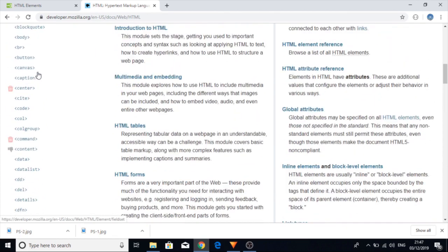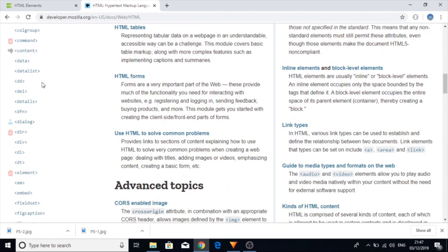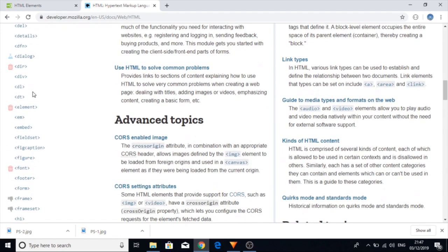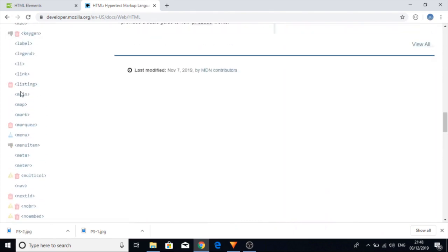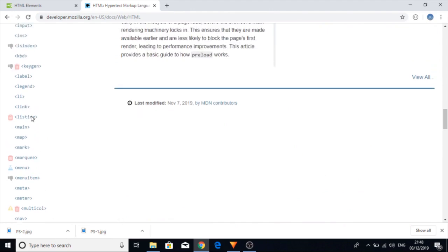Currently we have HTML5. We used to have XHTML and HTML4, HTML2, and so on. Now we currently have HTML5, which is very simple and straightforward to use. So you can check any particular element, like a link, a list, a marquee, and so on.